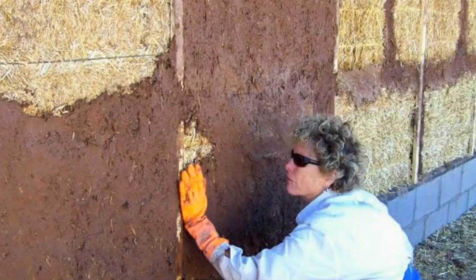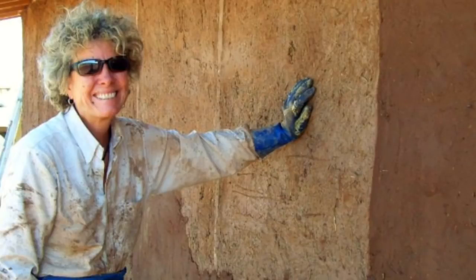Yeah, we did a mud plaster over the whole thing at first, the bales, and then from there we did our final plaster. I think we did a couple of mud plaster layers. Just to smooth it out and pack the seams and everything. And then the last plaster was lime and sand, so that's waterproofing it. So no, we haven't had any bad issues with that, knock on wood. No, it's been good.